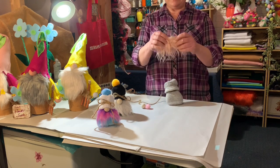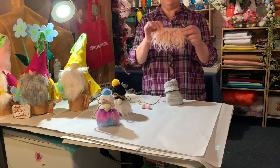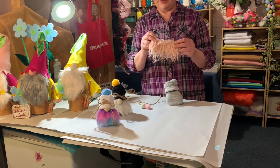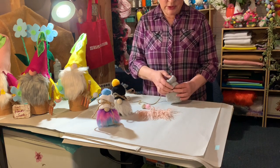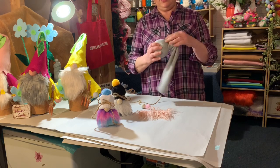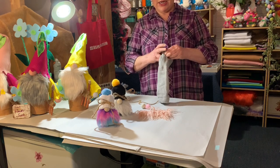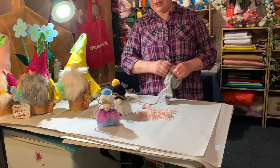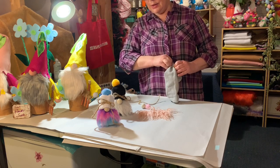I have a little beard on him, a little beard piece. Actually, I think I got those out of my scraps. Very tiny little beard piece. And you open that right up. You've got a sock tied in there. And I'll show you how fast it goes back together.